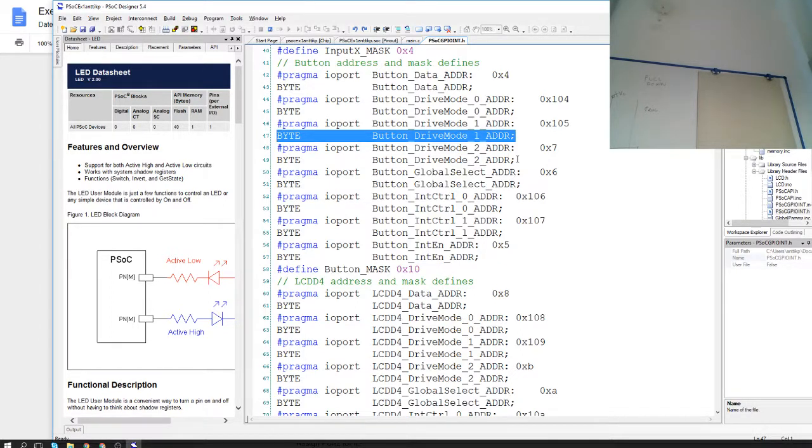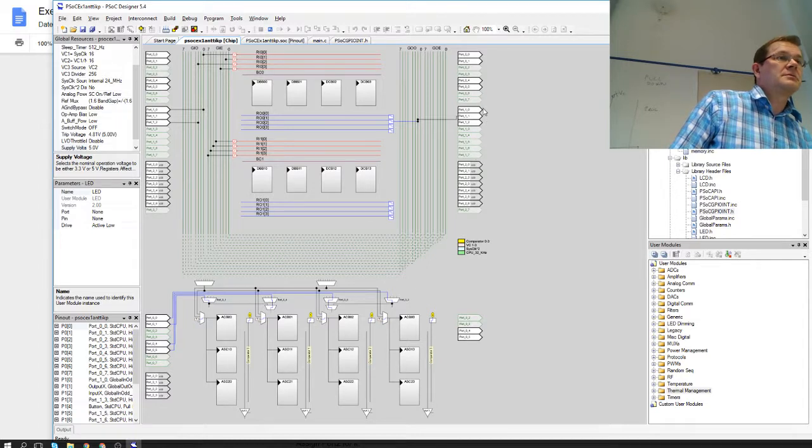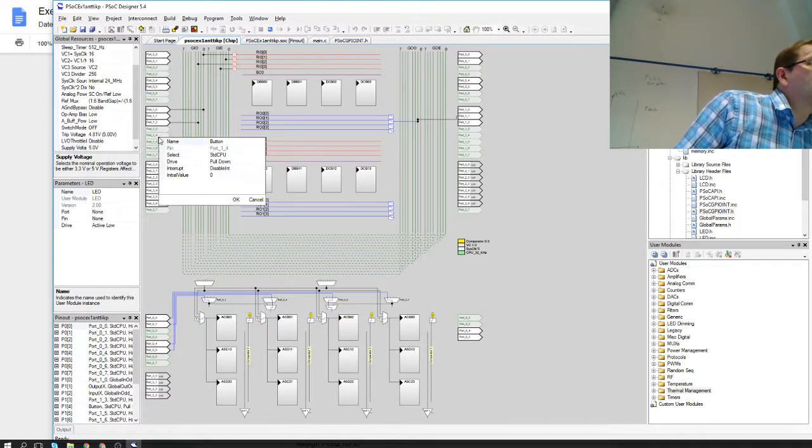Yes. That's yours. But the button part is missing from here. Oh, you don't have the button yet. You get the button only if you have defined the input. Yes, you need to select one of these pins, either here or there. I used it here, button, and made it pull down.